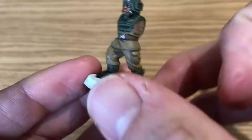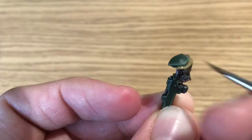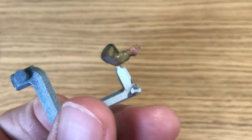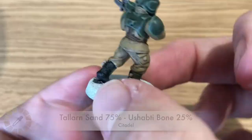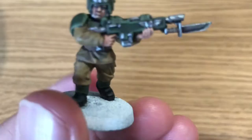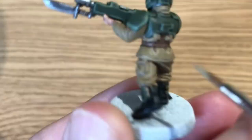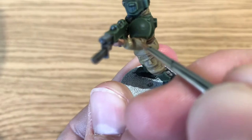Benson's still painting the arm separately, allowing him to reach all parts of the model you'd never otherwise see — attention to detail even on parts nobody else will notice. Next is Tallarn Sand 75% and Ushabti Bone 25% mixed together for the next highlight of trousers and jacket, building up that first highlight. You're aiming for all the more raised parts — thinner lines on top of where you previously painted — going along the outsides of all the folds and creases, the angles on the bottom of his jacket, the rim of his jacket, edges of pockets, and folds along the front.